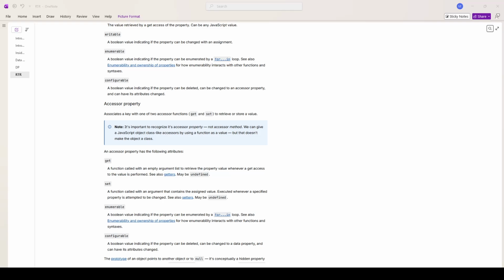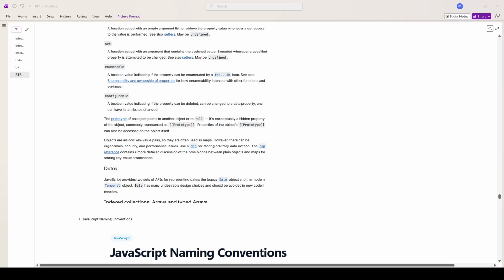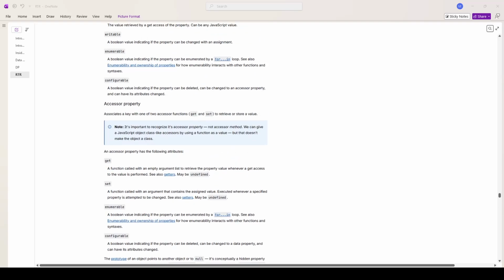So an accessor property has the following attributes: get, a function called with an empty argument list to retrieve the property value whenever a get access to the value is performed. See also getters, may be undefined.